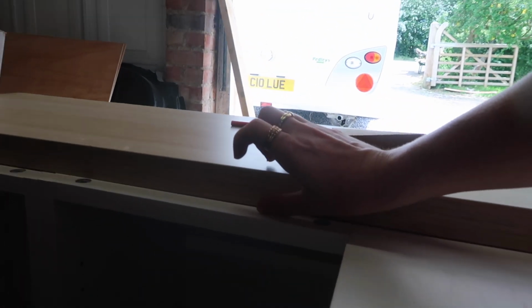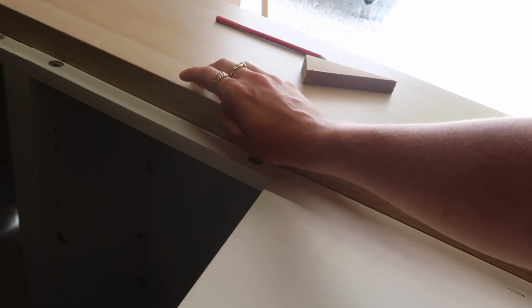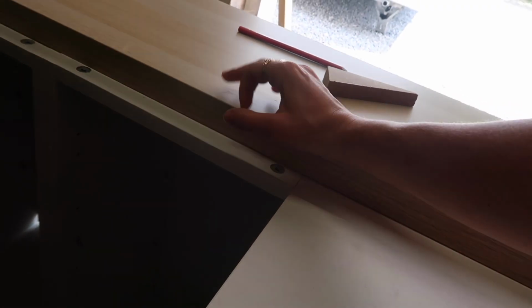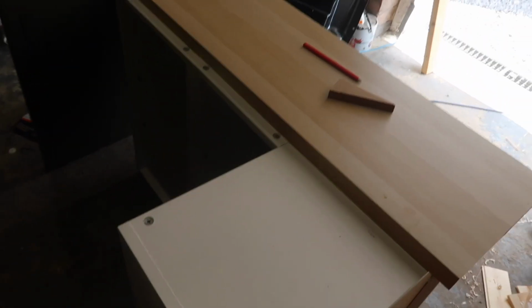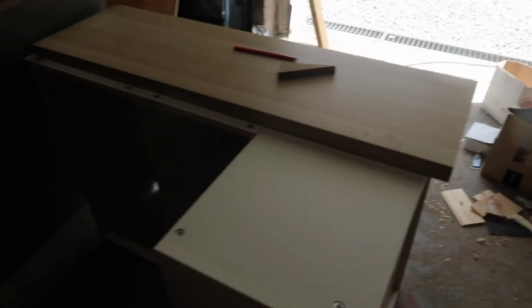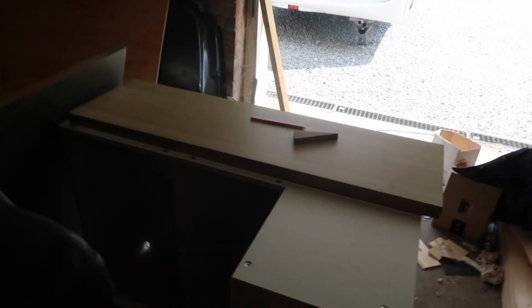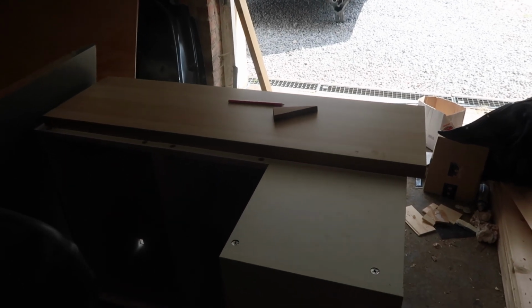So basically what that's going to do is it's going to just raise the cabinet up and stop the cupboard doors from catching and things. So yeah, that's the next job. We're just cutting this to size, screwing it on the bottom, flipping the whole thing upside down, and then we will cut the bits to measure for the upstand, and then it's the worktop.